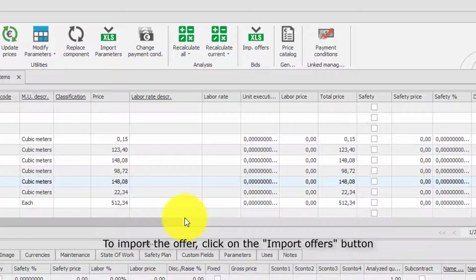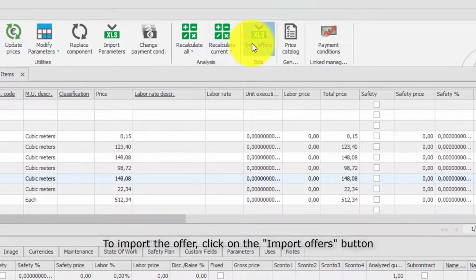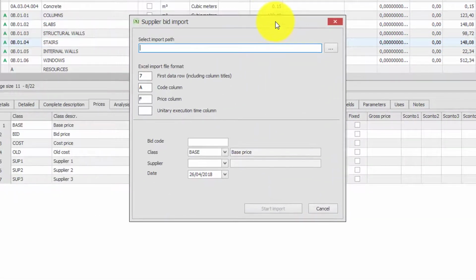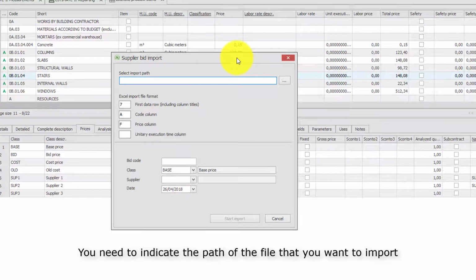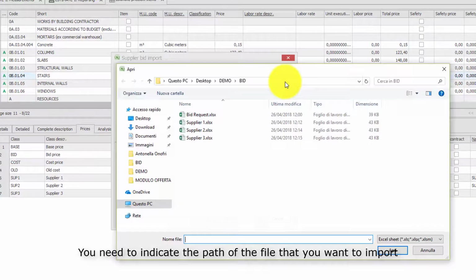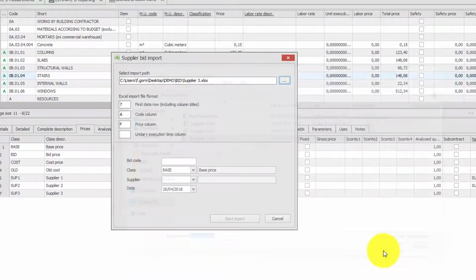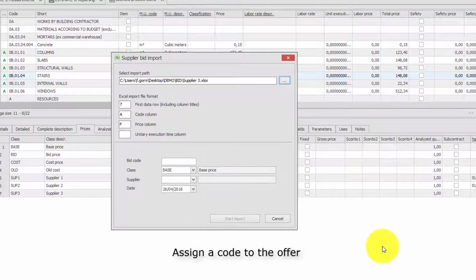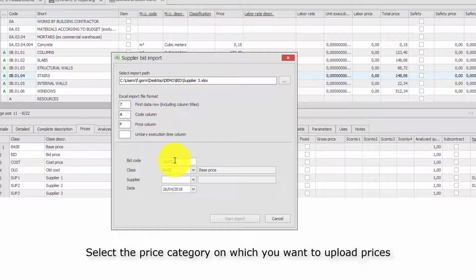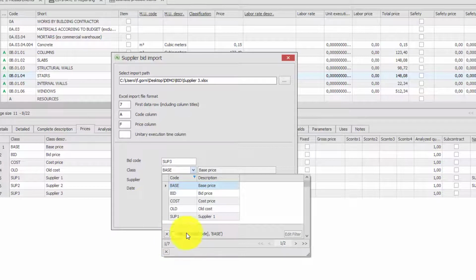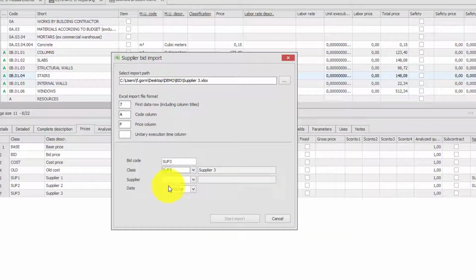To import the offer, click on the Import Offers button. You need to indicate the path of the file that you want to import, assign a code to the offer, select the price category on which you want to upload prices, and select a supplier from the registry.